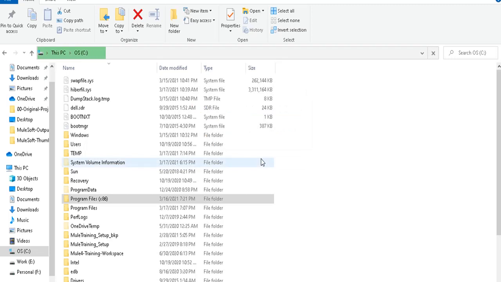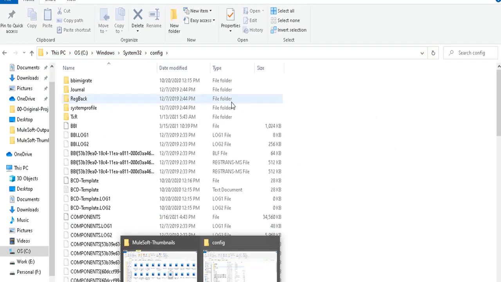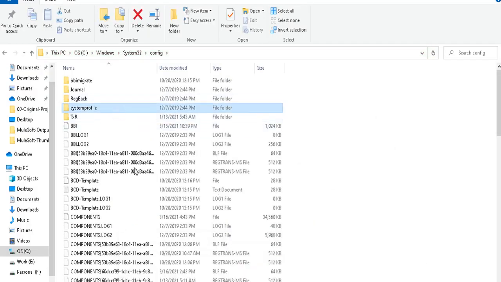It seems it has installed in the admin path, so let me navigate there. It will show you this path. If you are also facing any issues, you need to just copy this path and go there. Here, system profile.